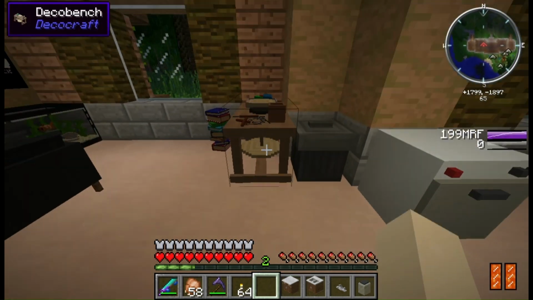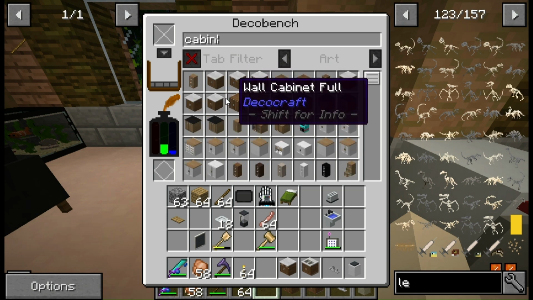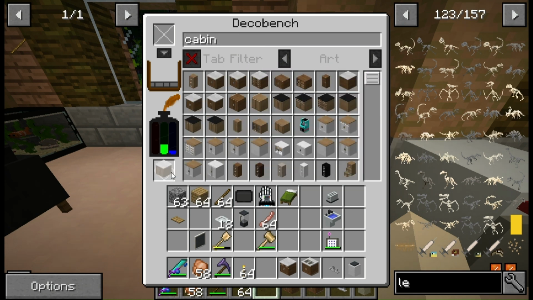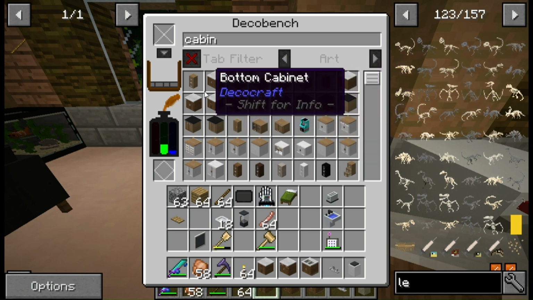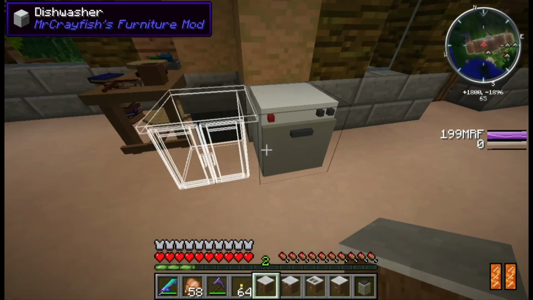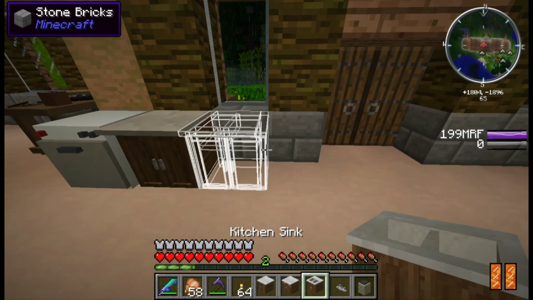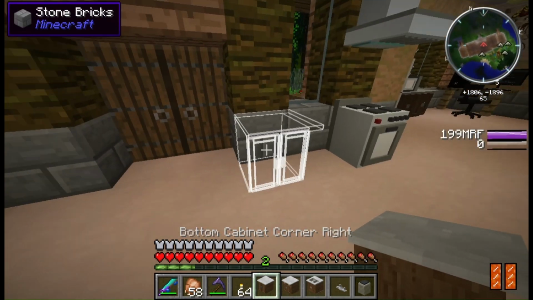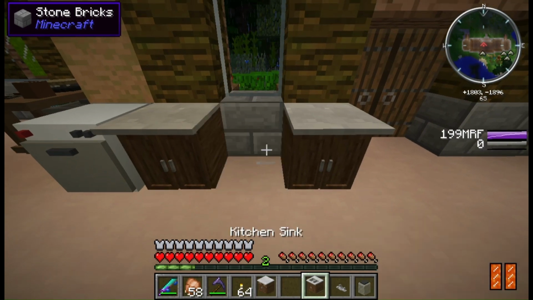And we'll need a few more counter pieces, so let's look those up real quick. I think they're called cabinets or something like that. Let's see, cabinet, right? We need the corner right, and we'll want a corner left somewhere in there. Where's the corner left? There it is right there. So bada bing, bada boom, and then we'll have our corners here that we'll want to put in something like that. And I don't know if I want to put it right up next to the door, but who cares, right? It's a big door, so, it's whatever.